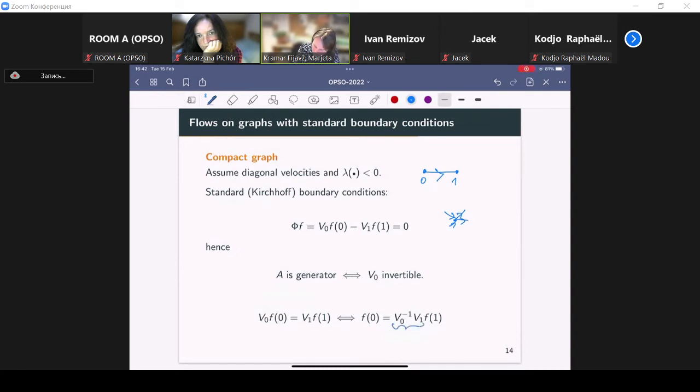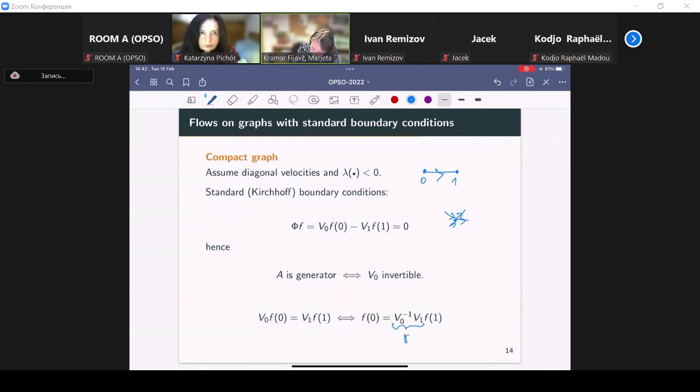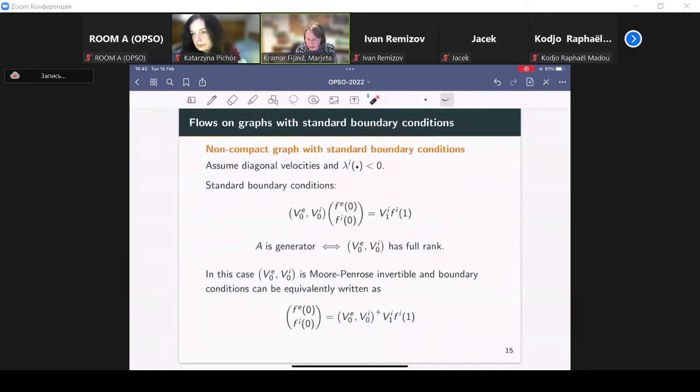And this is another standard way to put it, usually maybe with some other letter here, maybe B, which incorporates the structure of the graph. So the values of our function in 0 are given by some matrix applied to the values in 1, and this matrix incorporates the structure of the graph. Usually this is the weighted adjacency matrix of the line graph. So we get this.